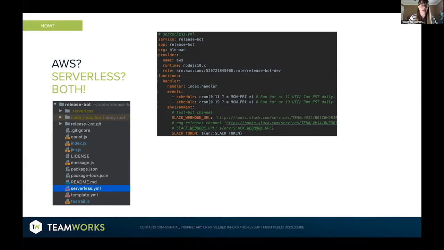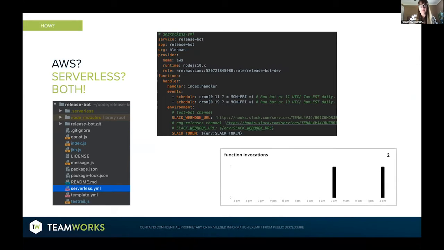You can see on the left that I had my code base, and the only thing that serverless did is add a single YAML configuration file to allow me to deploy via serverless. I also learned that since I needed my function to deploy at 7 a.m., it was as simple as creating two cron schedules in the configuration so that my message could be sent before I was out of bed. And you can see from this really exciting graph on the lower right, straight out of serverless's console, sure enough, my function deployed at 7 a.m. and 3 p.m. on the day that I took that screenshot.